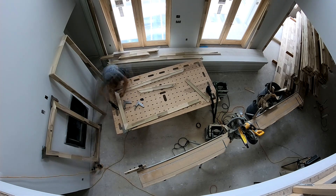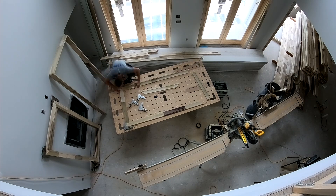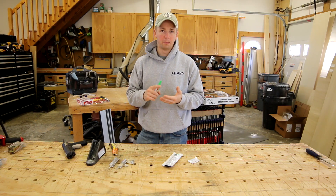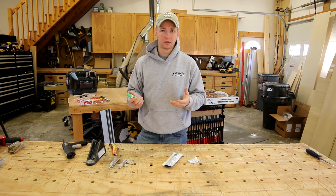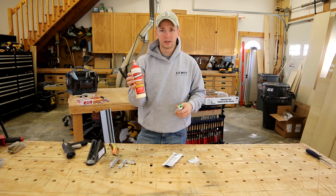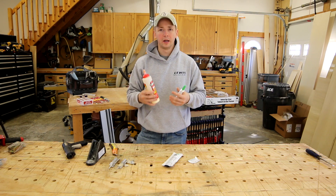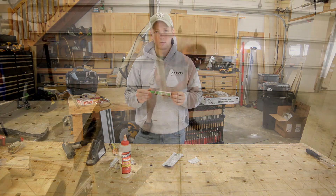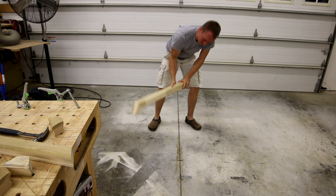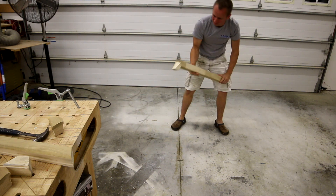As trim guys, to do a quality job we have to have joinery, we have to use adhesives, we have to account for wood movement and things like that that might compromise the look of our job years to come. So we're always forced to use wood glue, regular PVA yellow glue. The problem with this is it requires dry time and clamping pressure and things like that. Introducing a different product like this Hyper PUR adhesive completely changes our options as finish carpenters on what we can do and how quickly we can do it.